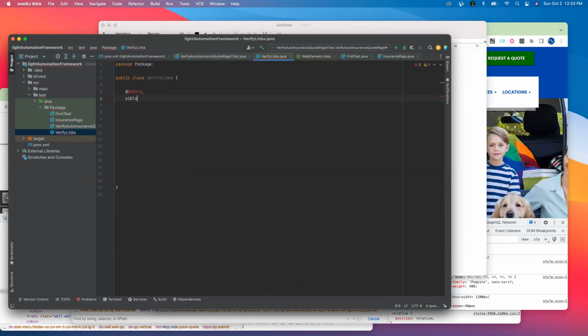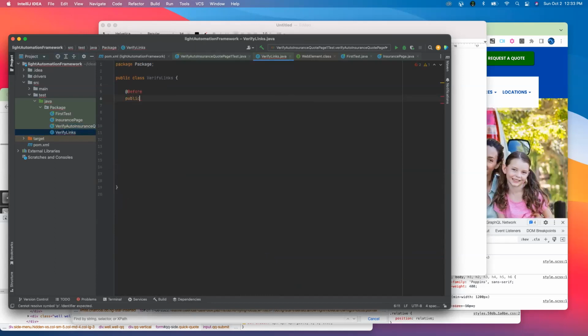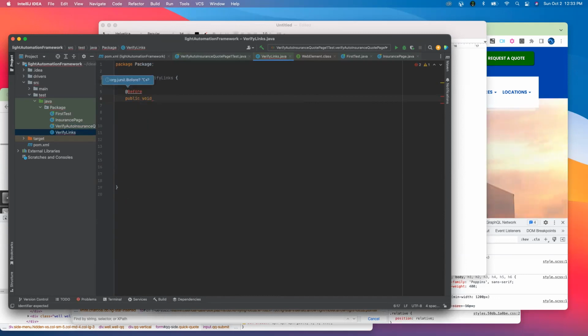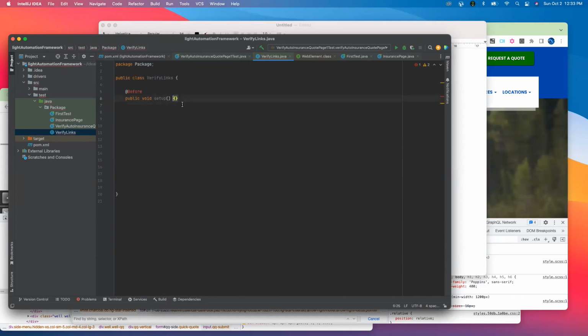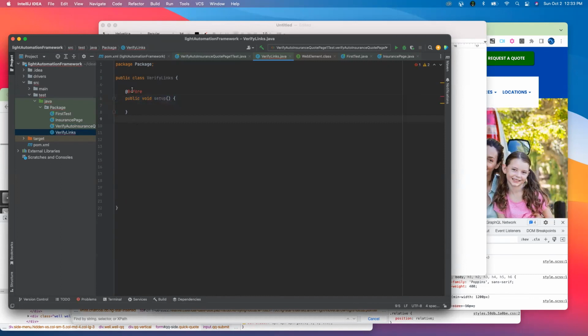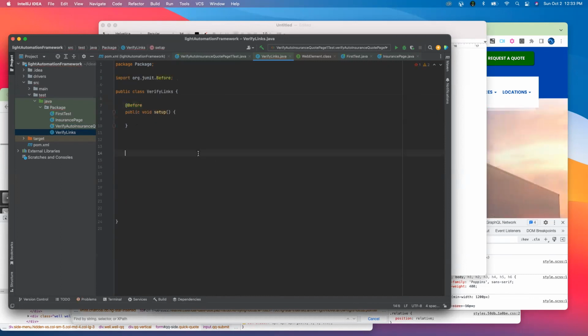So we're going to say public void, and then the method name should be like setup, right? So driver setup or whatever. You can name it whatever you want. Okay, so this is your block. In this block, you can write whatever code, and this block of code is designed to run before anything else. So import class, we're going to click on that, and we're going to import it.